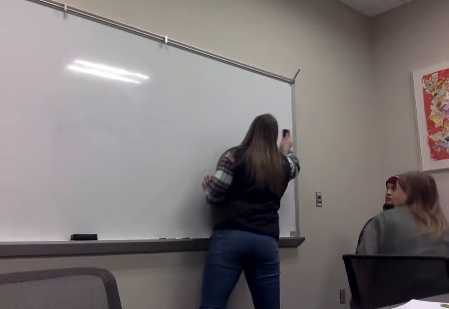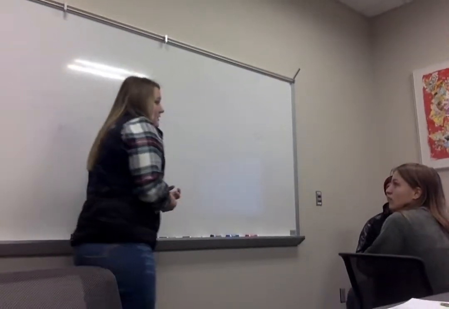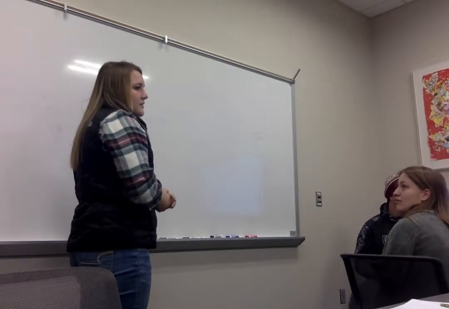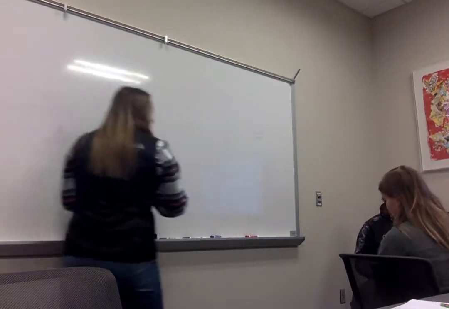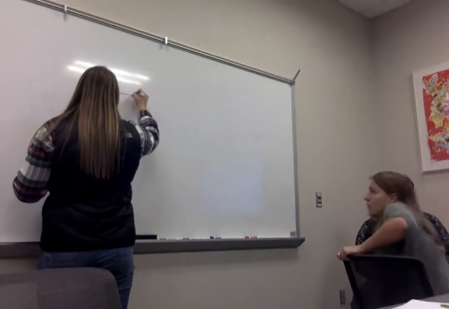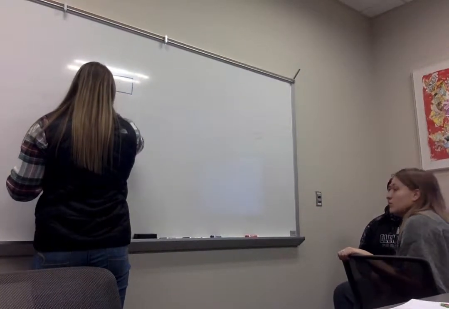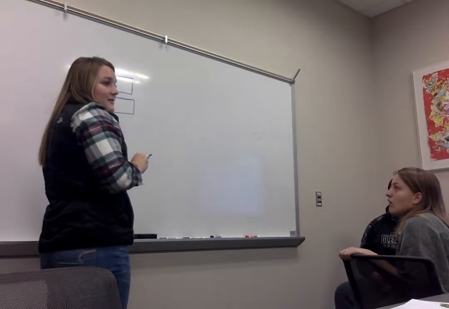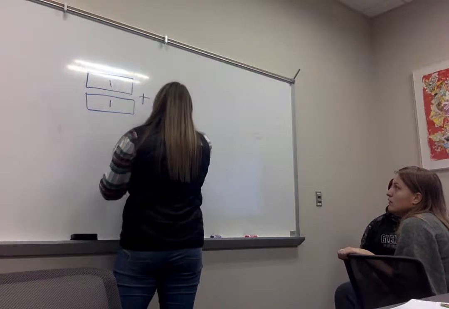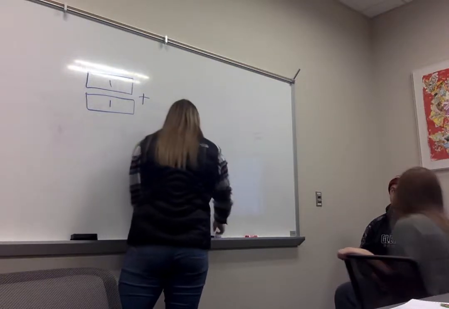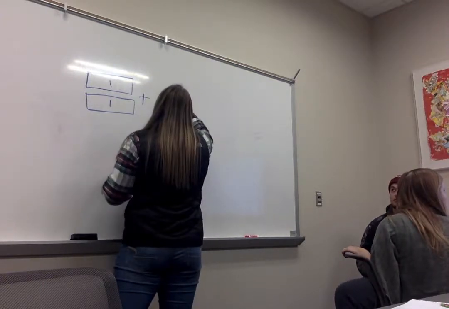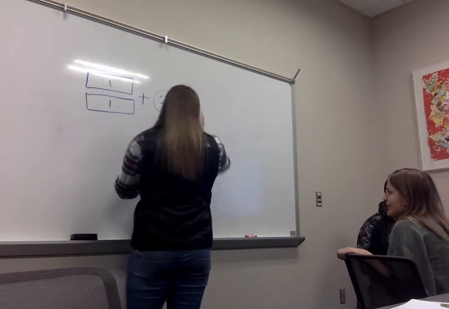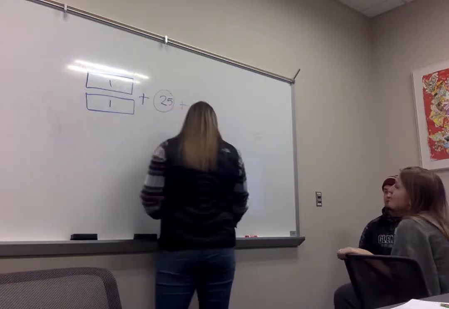So what does a dollar bill equal? 100 cents. So once we have dollar bills, what sign are we going to use? Dollar sign, exactly. So we have $2 bills, and we make them a square because they're dollars. Good. Okay. And then we have 1 quarter. Can someone remind me how much a quarter is worth? 25. Exactly. And then we have 2 pennies.